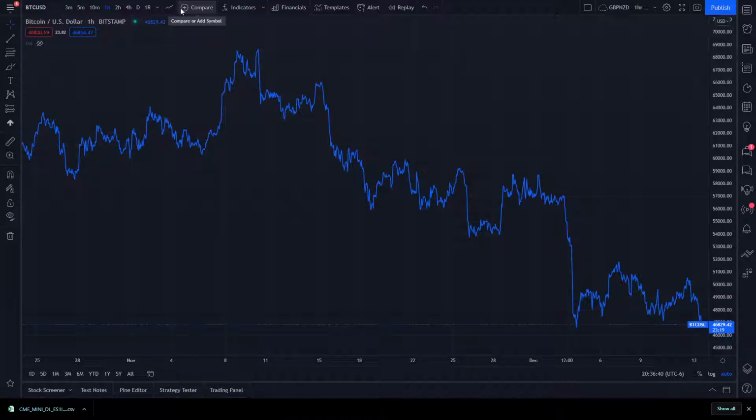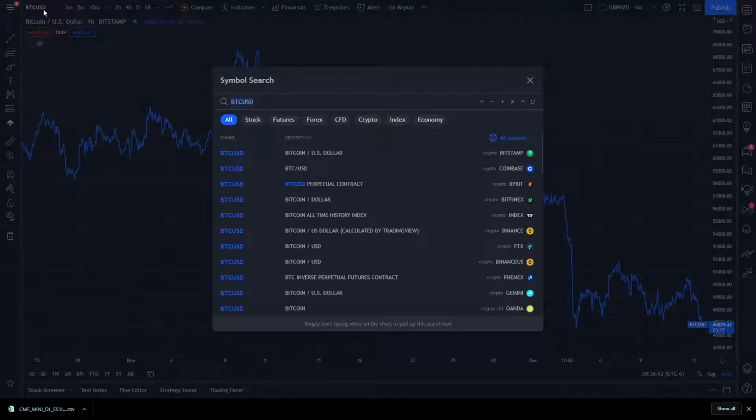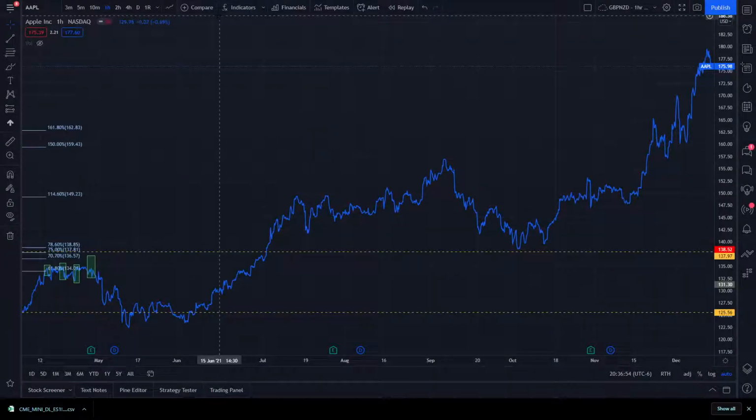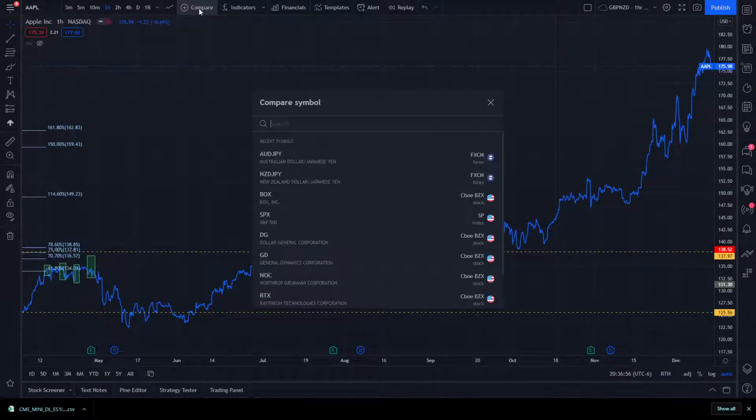One of the tools that I love using, absolutely love using, because it aids in my analysis, is what will come up next. And let's just say we'll go back to some of the more conventional markets like Apple. We'll use the compare button. The compare button basically lets you use a comparison tool between any 2, 3, as many as you can put on a chart and actually decipher it.